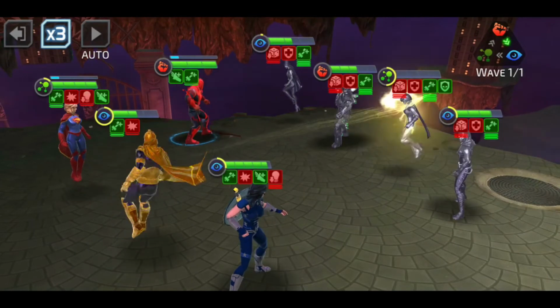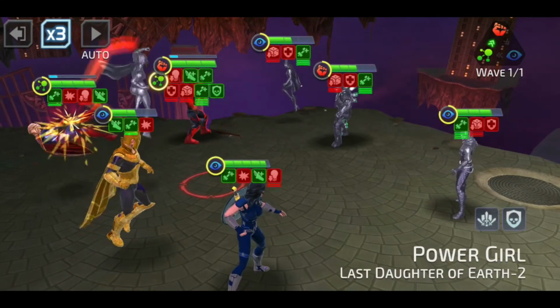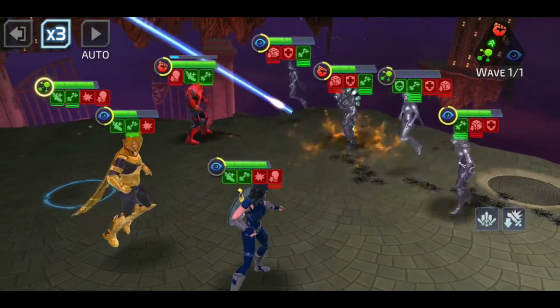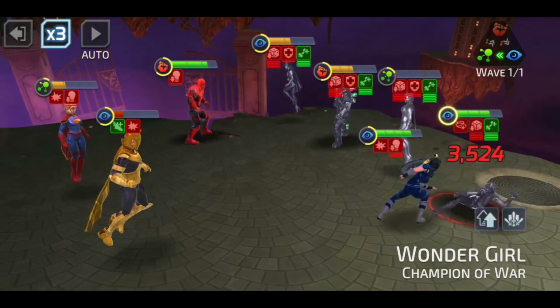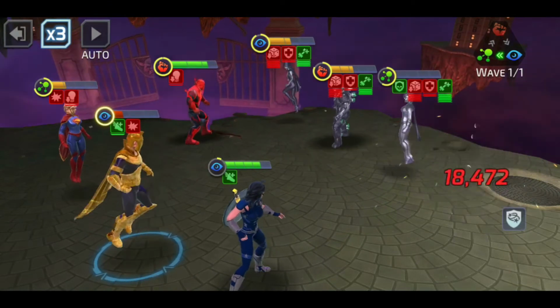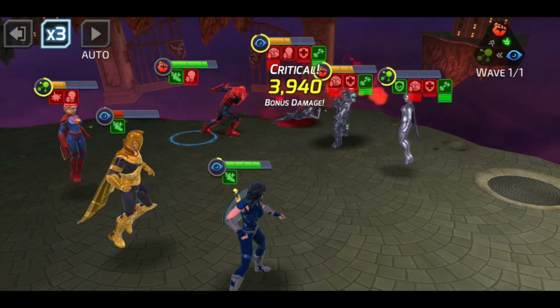Supergirl goes first, causes that heal immunity, which is super nice. Fate is just throwing out those basics. We just need Power Girl to die. And she keeps getting those damn death immunities. Like, dude, just die already. Nobody wants you here.